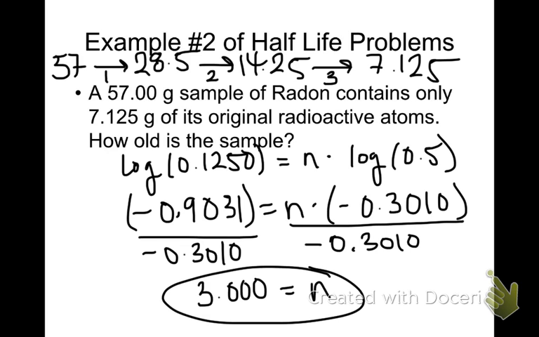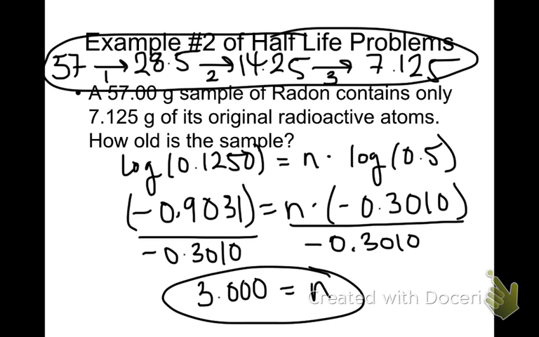But it's not always going to come out nice and clean exactly like that. A lot of times it'll be a random like 1.78 half-lives have gone by, and then this up here fails us. So that's why this algebra part down here is good to know, because if it's not a nice whole number of half-lives that have gone by, we can still figure it out. My point is that half-lives does not really tell us how old. It's telling us how many half-lives have gone by, but we need to know what that is in a unit of time. So we need to know what is the half-life of this particular isotope.